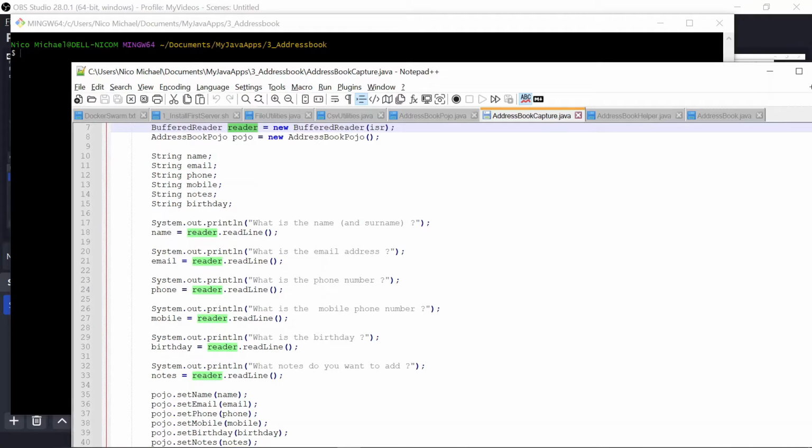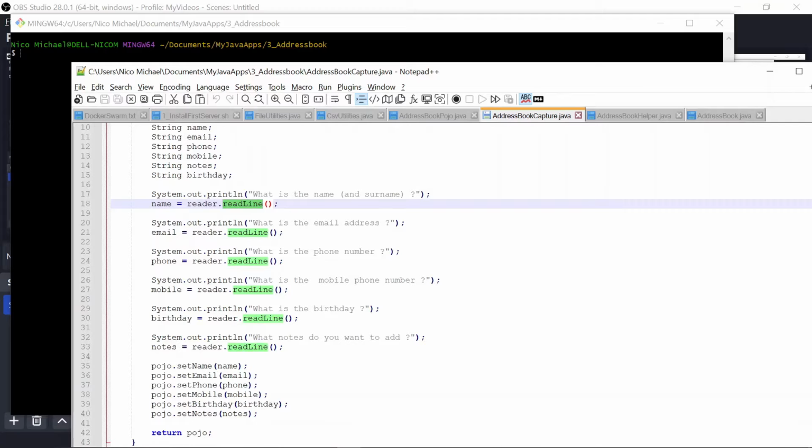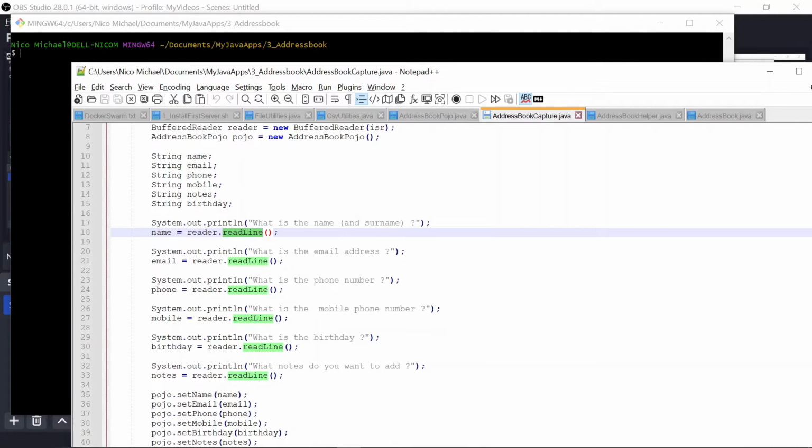What I'm doing here is I'm saying, what is the name, and in brackets, surname? And then I do name equals reader.readLine. Next, I'm doing a print, what is the email address, and I'm storing the email address. So you notice that when I run all these five read lines, I will have captured all the fields for this particular POJO: the name, the email, the phone, the mobile, notes, and a birthday.